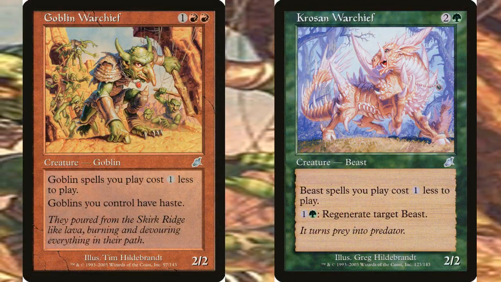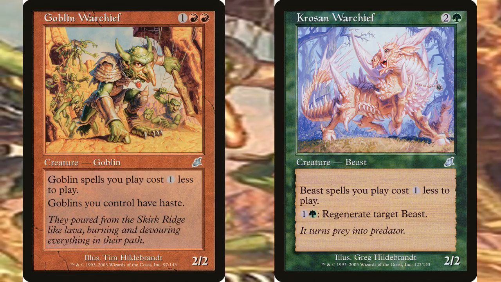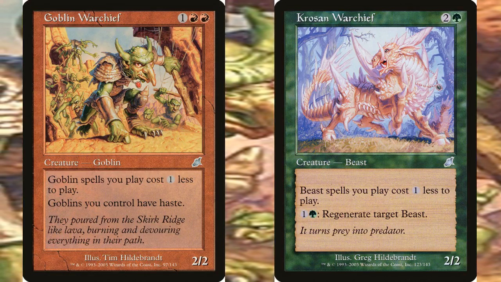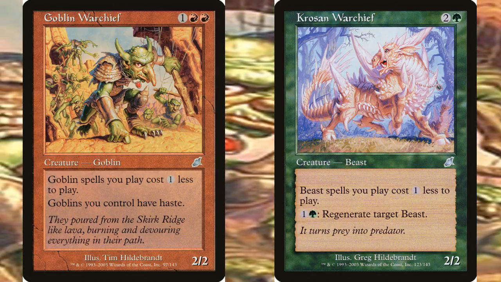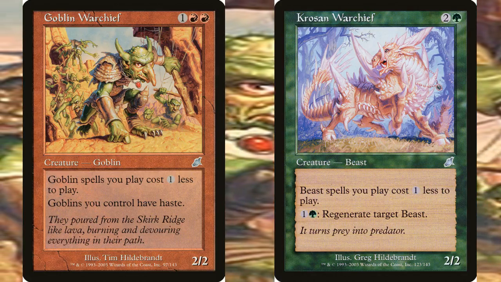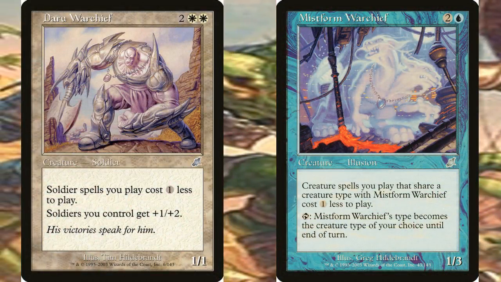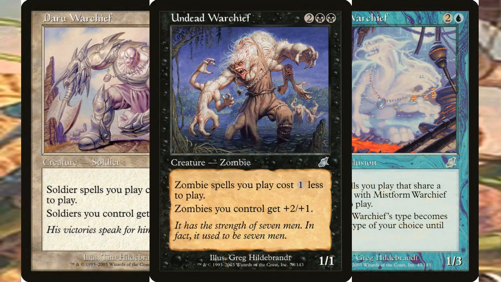The Warchiefs were a cycle of uncommon creatures that allowed its controllers to cast creatures of a shared creature type for 1 mana less than normal and had an additional ability. The Warchiefs were the red colored Goblin War Chief, the green colored Krosan War Chief, the white colored Daru War Chief, the blue colored Mistform War Chief, and the black colored Undead Warchief.